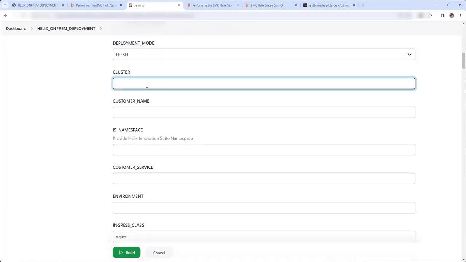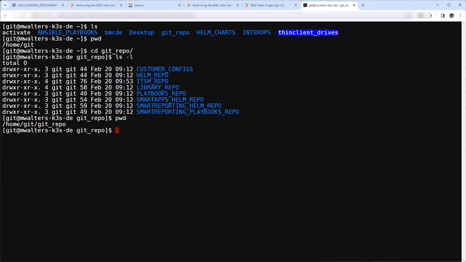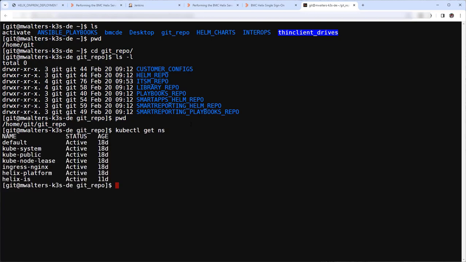Cluster, so this is the cluster config, the context name for your cluster. To access Kubernetes using a command line tool, kubectl for example, to be able to get a list of namespaces, you need to be able to authenticate and work with the Kubernetes API. That's done through a kubeconfig file, which has a configuration and can have more than one configuration.